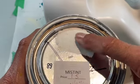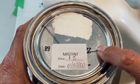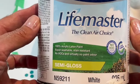You might not get a perfect white. This is a little bit of a creamy white, but that'll still work really well. And there's the Dulux paint, acrylic paint, semi-gloss.